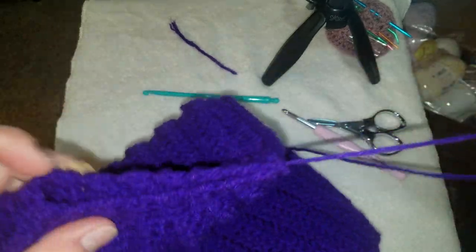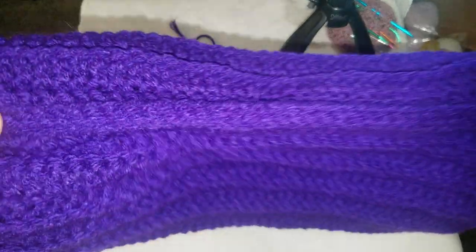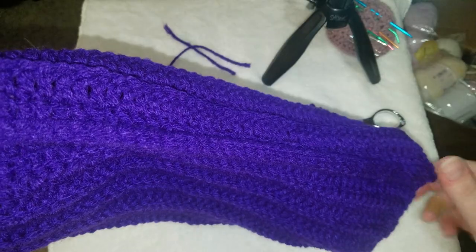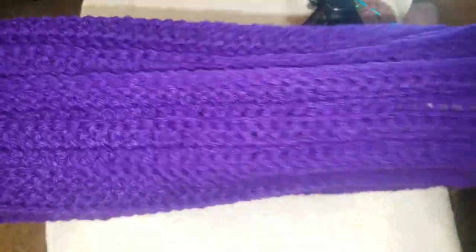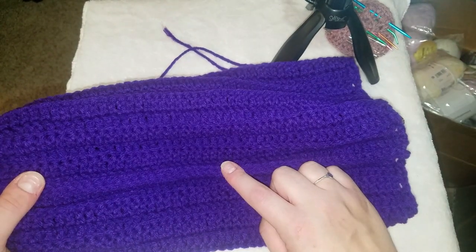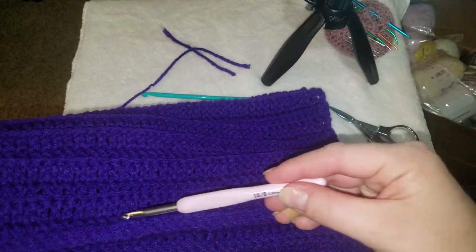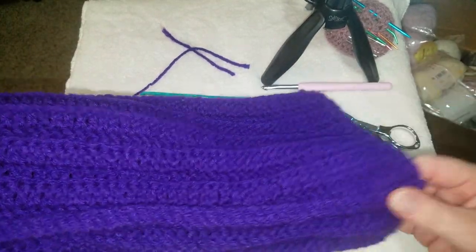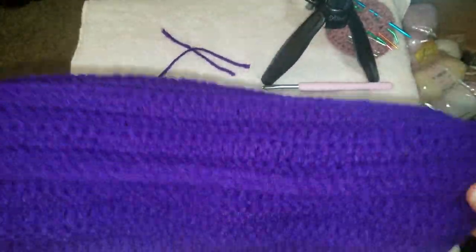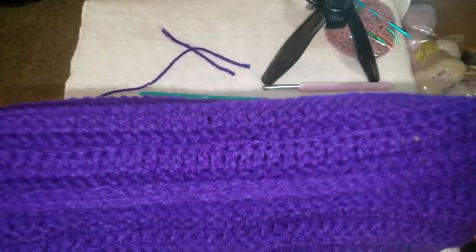So now we have this long tail left. We've got the seam all nice and worked. Here's our seam line right here. This top ridge right here. I'm just going to stretch on that just a little bit so it's not pulling too tight. Okay, see the last hat I made? It was the red and black one. I used the same 5mm hook to do the slip stitching seam, and it kind of tightened it a little bit. Because like I said, I have the tendency to pull my stitches a little bit too tight. And so you want to just slightly stretch this just a little bit. Not overstretching it, but stretch it out just a little bit.